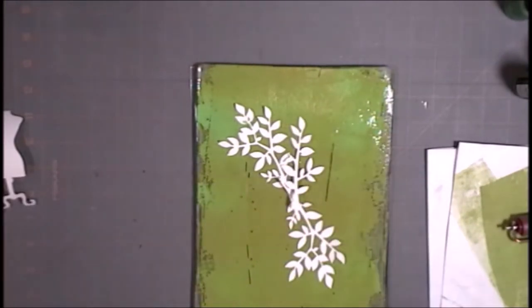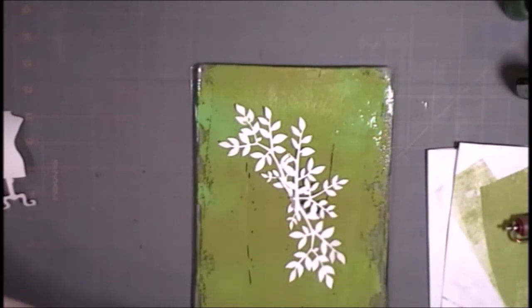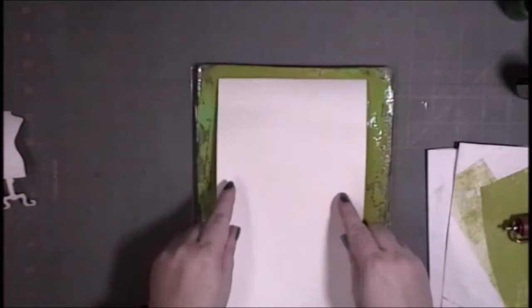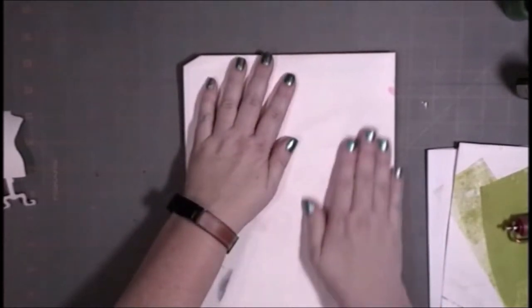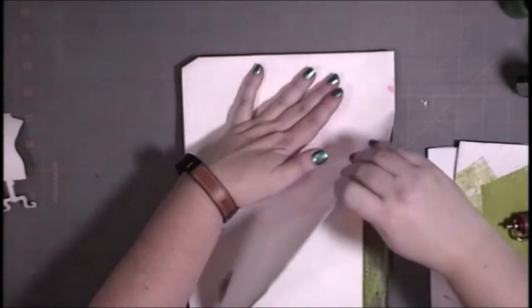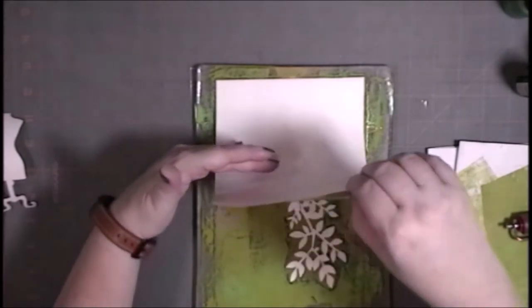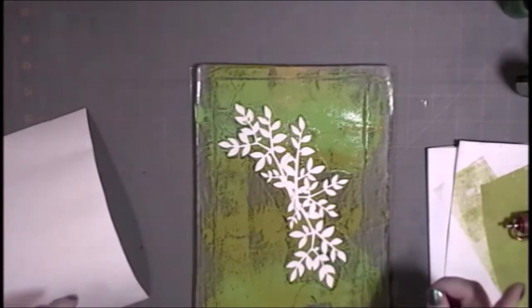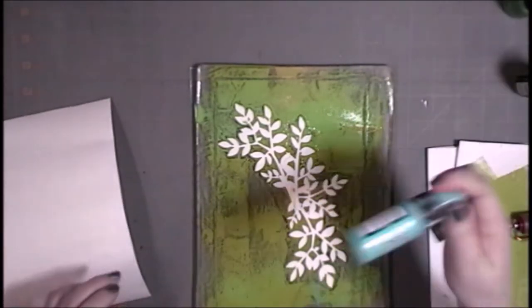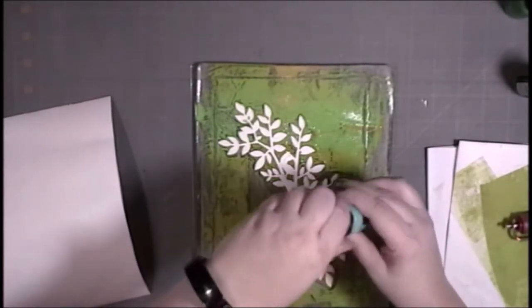And this project was an intentional printing. When I was browsing through or perusing through Pinterest one night before I went to bed, I saw a lot of jelly printing coming up in my Pinterest feed. So back to what I'm doing here. I'm taking my mixed media paper, my art journal page and putting it down first, then a piece of scrap paper to pick up the edges. And you'll see there's kind of green on the edge of that, but here is the first print. Secrets out - first print, it's not usually your favorite one. It's what comes next and what you do with that first print that makes it better.